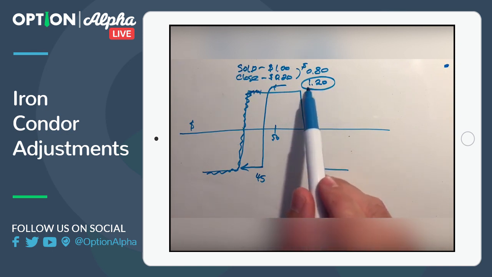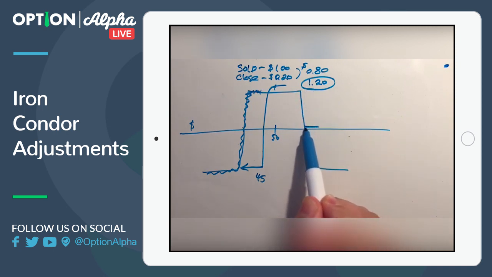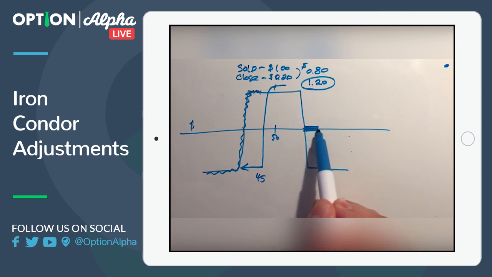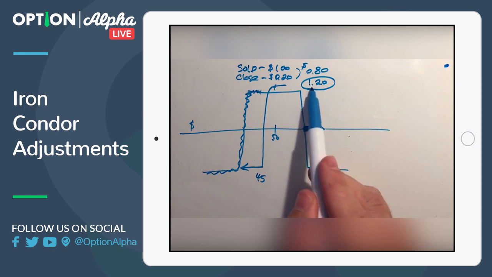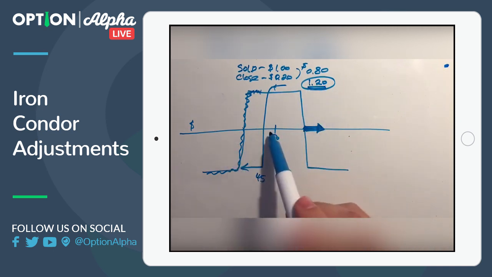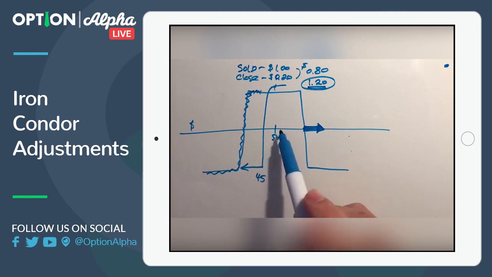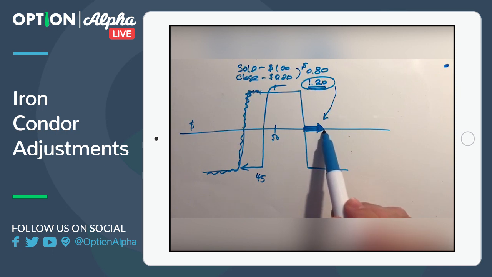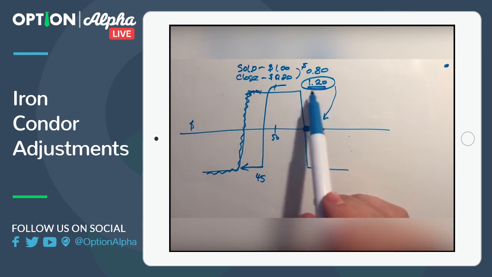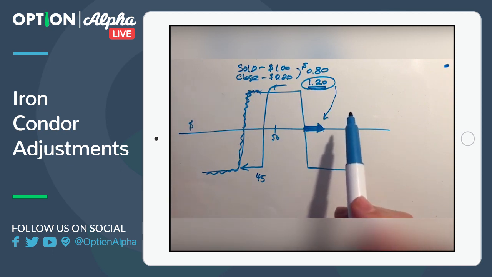So if you take in an additional credit of $1.20 by selling that, that moves your break-even point out on this end. And this is the key to this whole thing. It moves your break-even point out on this end by $1.20, okay? So now your break-even goes on this side of the trade. Remember, the call side you didn't touch, but because you took in $1.20 credit on rolling up your put spread, closing one and reopening the other, that credit moves your break-even point out that much further on the call spread side. So even though you didn't adjust the call side, you still have some extra wiggle room. Now look, it's not a lot. It might be $1.20, it might be 40 cents, might be 50 cents, but it's better than nothing, right?